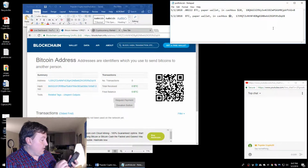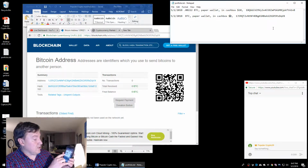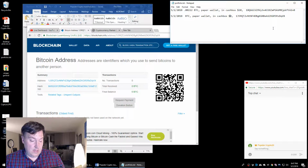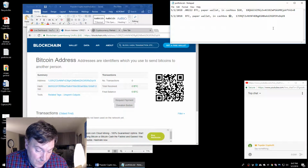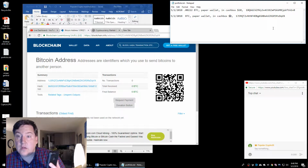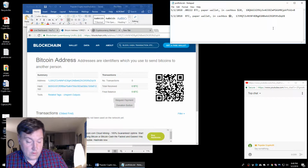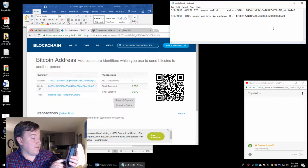I know you guys can't see this phone very well, but I've got an app called Copay Bitcoin Wallet. And I went through this in the other video. There's a pin and there's a scanning application. I can scan this same barcode. Oops, maybe I hit close instead of send. Okay, so I'm going to say send a payment, and I'm going to choose US dollars, $20, and it's going to tell me there's a 38-cent fee.